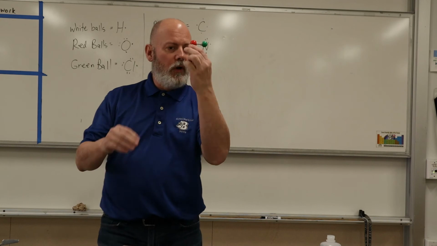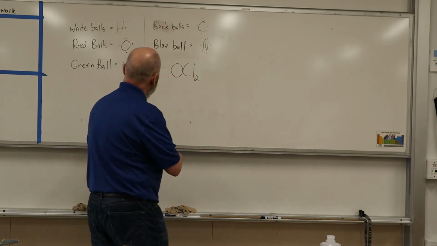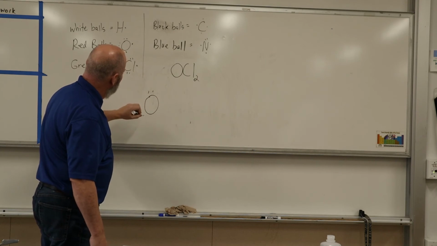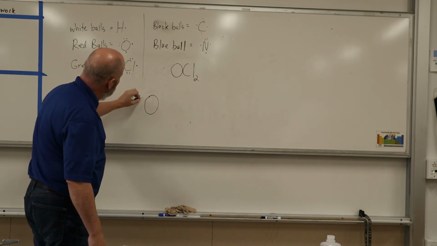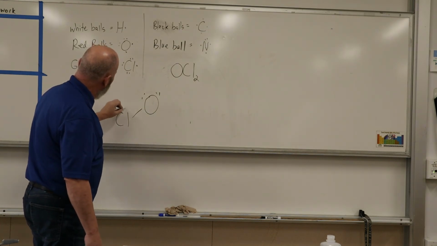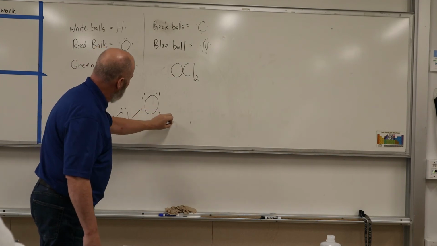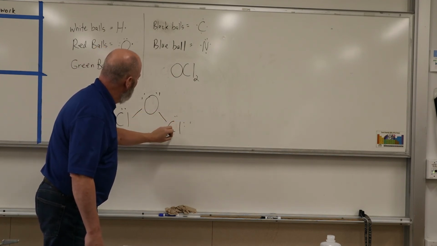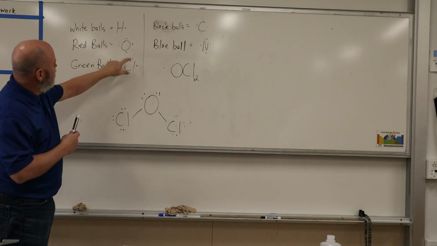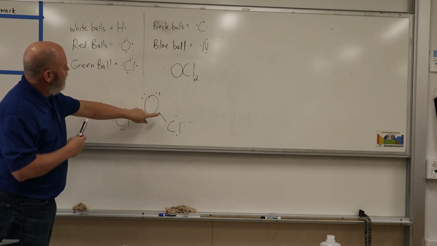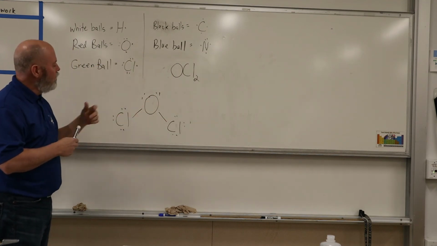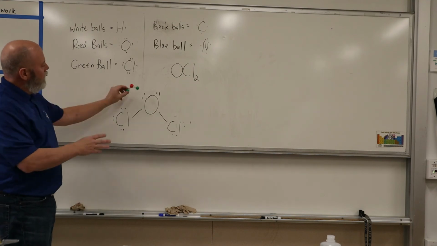Let me draw it up here. You would think it would be a straight line from the Lewis structure. But it's not. If you draw it like it's supposed to look, it would be like this, right? You can see the single electron here and the single electron there hooked up. And then the single electron here and the other electron that was by itself hooked up there. So there's OCl2. It's a nice angular molecule.